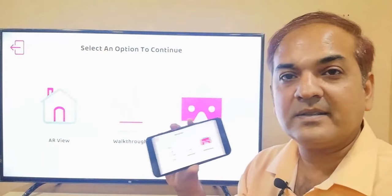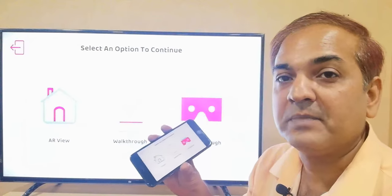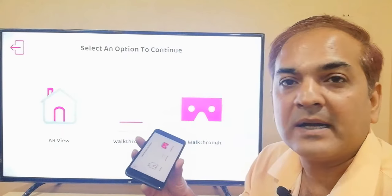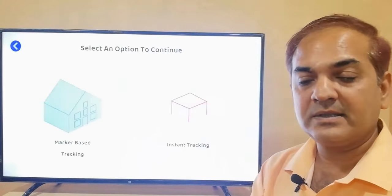So before they make a move, you give them even more reasons using AR/VR to get a fantastic, everlasting impression about what you're talking about. My name is Vishal, and let's see what I'm talking about. This is the app I'm going to show you in this video — I'll mirror the mobile to the TV so you can watch it on a larger screen. The app has AR, VR, and almost everything that can help real estate property marketing efforts.